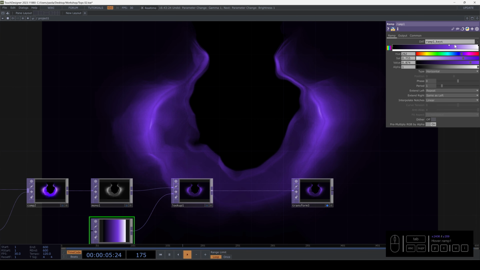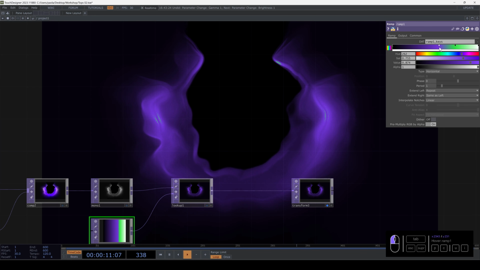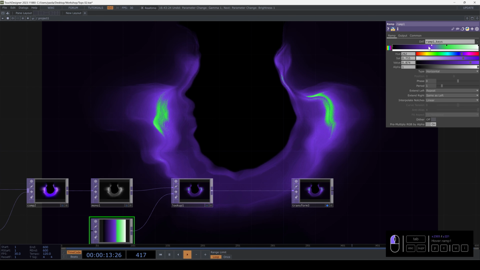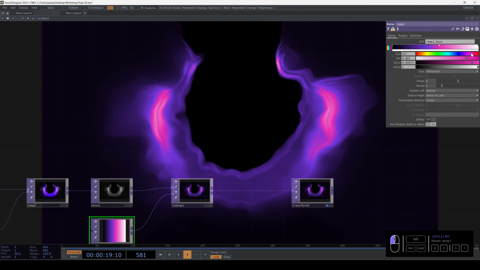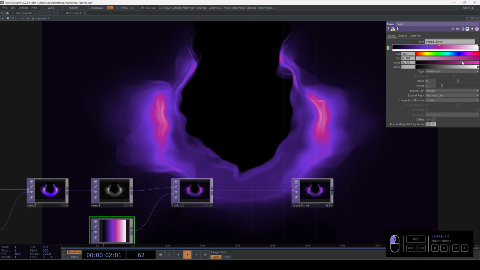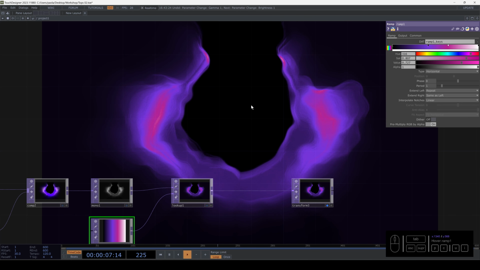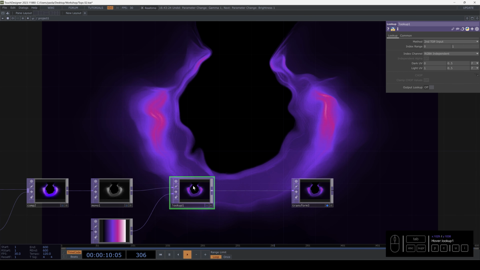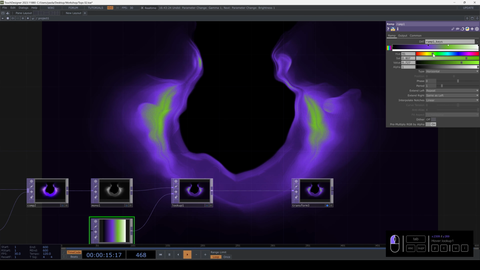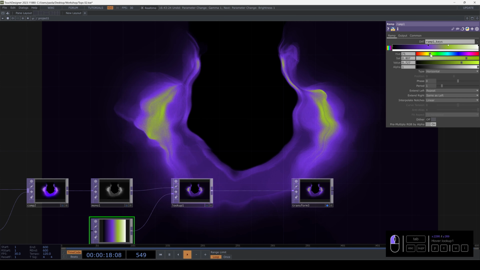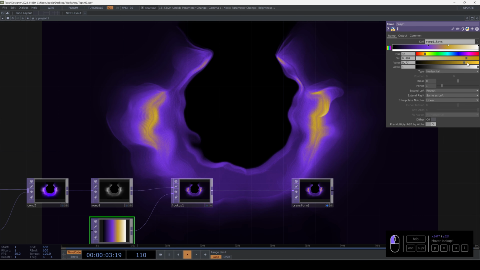What happens if I add, for example, here another color and try to see what happens? Obviously, depending on your image is how you're going to see things. It's like maybe it's too much. It's not a good color. Maybe I like this one. Maybe more darker, or maybe more space. Yes. So depending on your image is how this lookup will blend together. Okay. So yeah, for me it takes hours to decide which color I want to use. So yeah, you need to figure out what is the best for you.